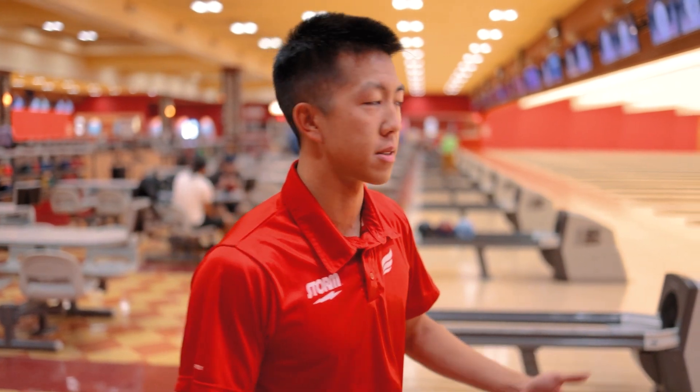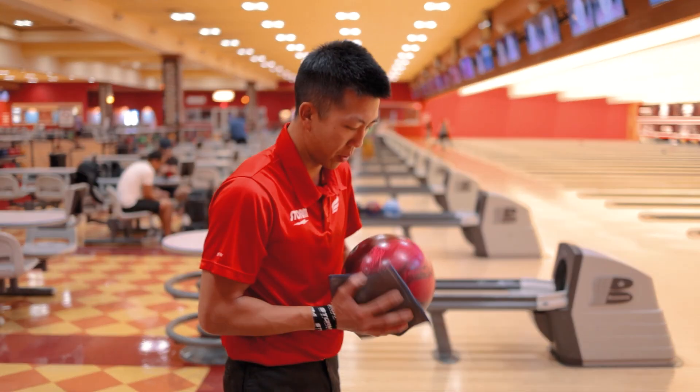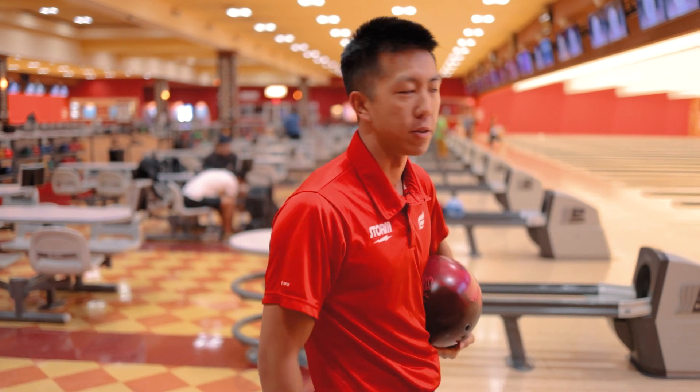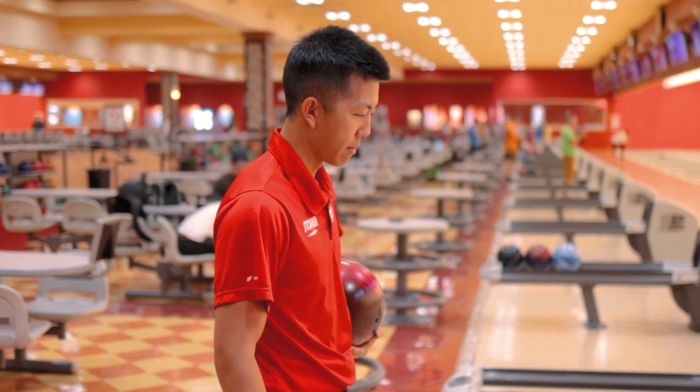This is the importance of versatility. Typically you have a six-ball arsenal going into a tournament. If you can do six different things — six different combinations — you have 36 bowling balls instead of just six. The more tools you can add to the bag, the more likely you are to match up more often. And that's all we're looking for — matching up. You get to a certain point where everybody is about the same skill level, then it becomes about making decisions faster and making guesses quicker and closer to correct.